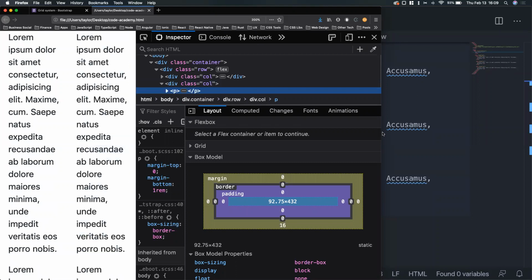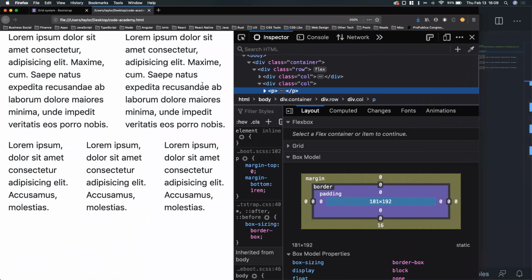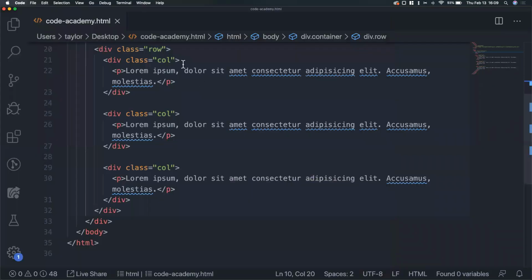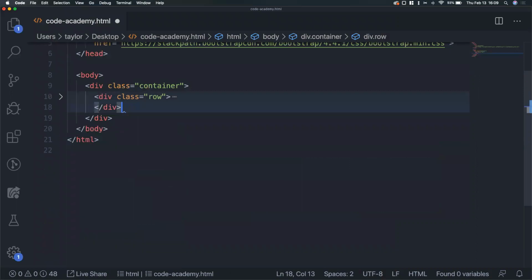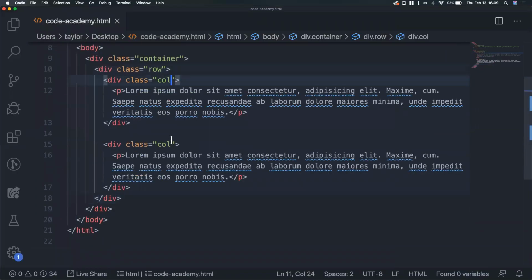So how do you fix that? Well, Bootstrap has these things called breakpoints, or breakpoint modifiers, I should say. I'm going to remove this row because it's unimportant. Okay, so we have our 2 columns. Now, what we can do is tell Bootstrap, hey, when you reach a certain screen size, I want you to change the layout of the page. I want you to change how the columns behave when you reach a certain screen width.